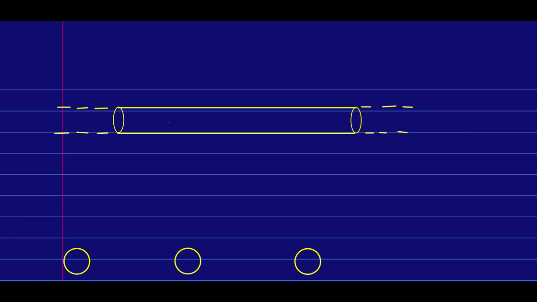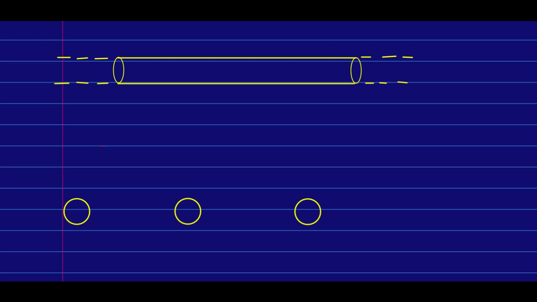You already know that the symmetries of an infinite line and an infinite cylinder, which is just what you might think of as a thick infinite line, are the same, and so it has all the same symmetries. So let's use the symmetries of the infinite cylinder to draw conclusions about the electric field that it produces. I'm going to start by thinking about the end view, and I've drawn myself several copies so that I can try out several different things. So first of all, we know that it's symmetric under any reflection through a plane that passes through its center, and so that allows us to eliminate several possibilities.